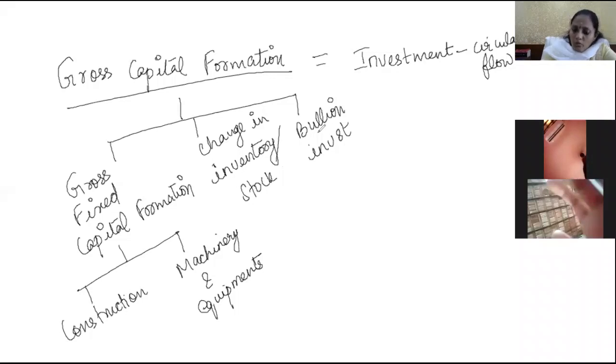So when you talk about investment, why are we talking about all these categories? This is how the economic survey is going to portray gross capital formation, right? What you read in theory, what you have learned, is the circular flow of income. Tomorrow, when you open up the economic survey to look at the data, you should be able to match these two things and understand. If you are seeing the word gross capital formation in the newspaper, you should understand that the country is actually talking about the levels of investment, right?